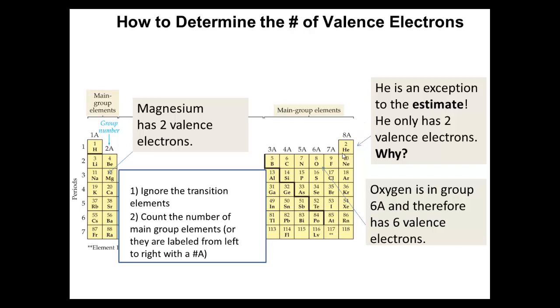But helium is an exception. It only has two valence electrons. And you might be wondering why. Don't worry about it too much. But if you actually count across the row, hydrogen has one proton, right? Helium has two protons. What are the maximum number of protons helium must have? Two to keep a charge neutral. Otherwise, if you had eight valence electrons, you would have, what, eight minus two would give you six negative charge. So, no, you can't have a negative charge on your helium. It needs to be neutral. You have two protons. Therefore, you must have two electrons maximum.